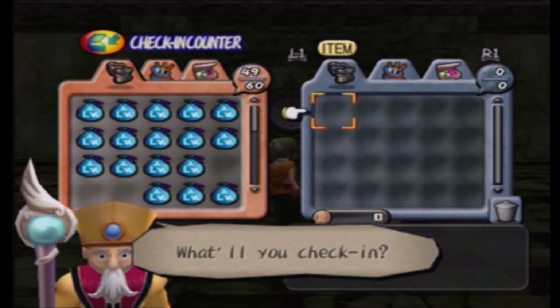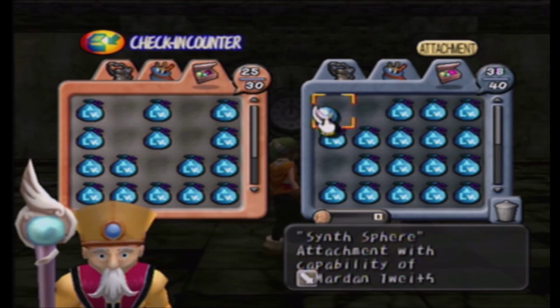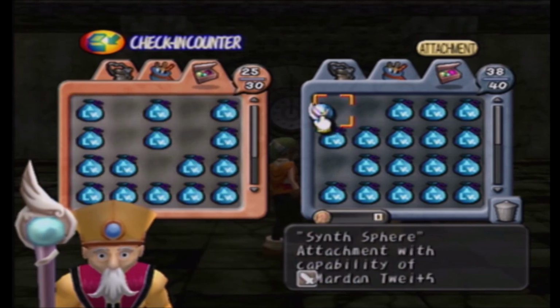and press L1 twice. That'll get you to your attachment menu of the check-in counter and your inventory. So now in the very first slot here, you just press X and it picks up that synth sphere you put in the negative slot. So now you want to hold left as far as you can, up, right until you're in your inventory, and then right again. 1 time.